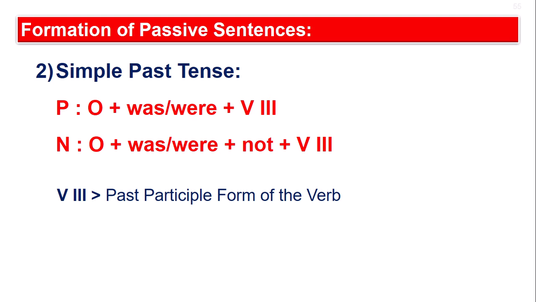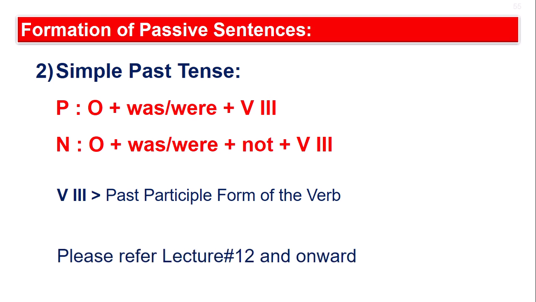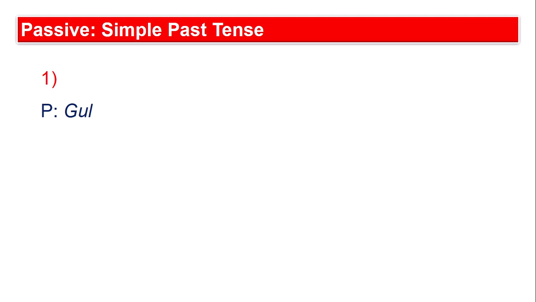And as we talked earlier, we are going to use 8 tenses in passive. Number 6 and last 3, 10, 11 and 12 are not applicable in passive formations. Those who want to refer to the active tenses again can start learning from lecture number 12 in our playlist section. So let's go through the practice sentences, guys, now.